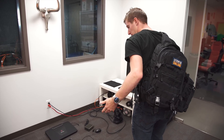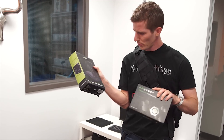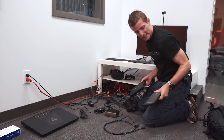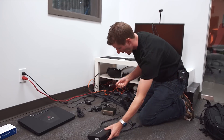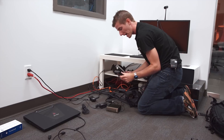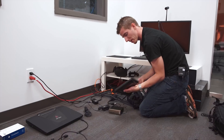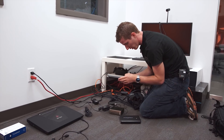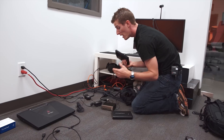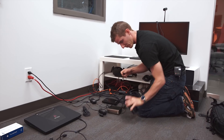Which leads us to the last ingredients of our setup: a small backpack — this was the smallest one we had lying around the office — and two battery banks, one of which actually has an AC power outlet. I also found a short USB 3 A-to-A cable, a short HDMI cable, and the second power bank is to go DC-to-DC to power the Vive itself, because it has a 12-volt max power input. However, both battery banks are dead, so we'll charge them overnight and get back at this tomorrow.